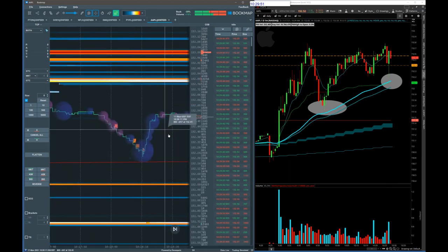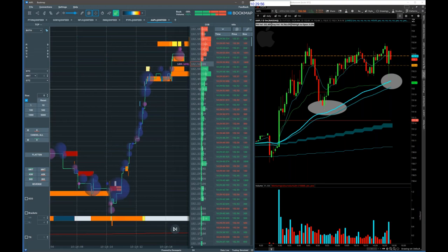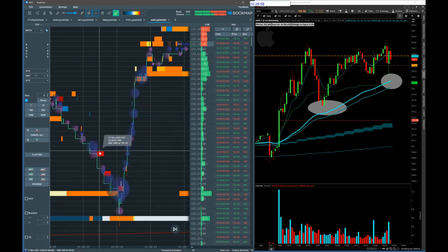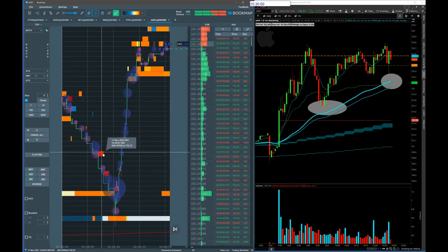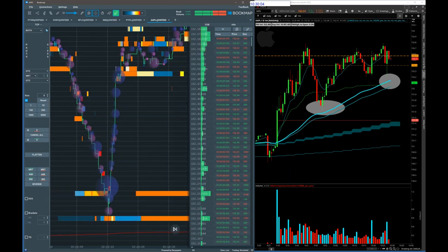So look even here, traders, what do you see? What do you see over here? I mean, this is a clear algo that is pushing down the price, seems on purpose. And I'm really sure about this. I'm really sure this is a manipulation. So over here you have him flashing over here. And I don't care if he's spoofing or not, this is an algo.